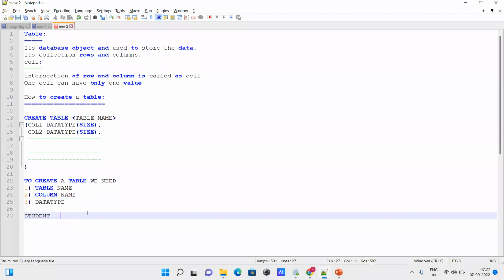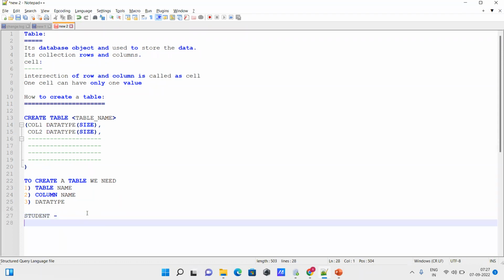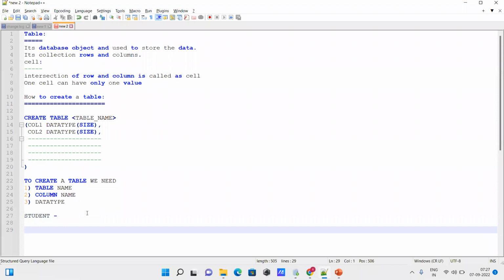Let's assume that you are creating the student data, you are storing the student data. You wanted to store the students' ID in your college or institution. How will we identify them? For example, there is a name called Rama in my college.